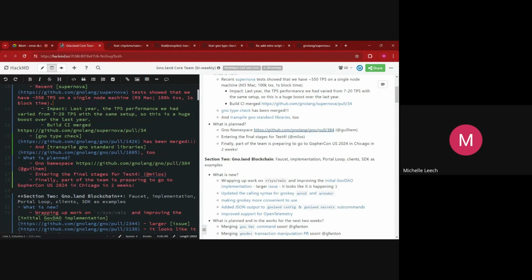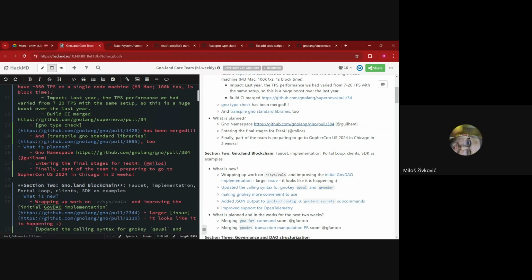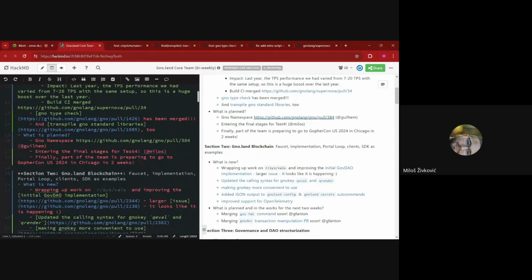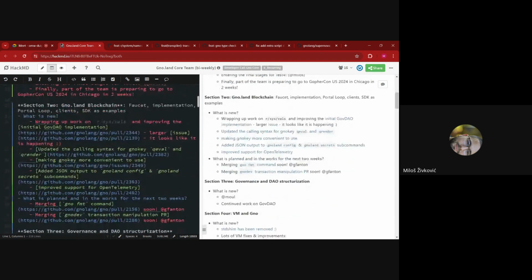the progress towards test 4 and what you have planned? Yeah. So currently we're in the final stages of testing it out. For test 4, one of the biggest efforts that we have left is the namespacing that Gilliam mentioned and on-chain validator management. We're actually finalizing the PRs this week, so we should have some testing done on a production network this week.